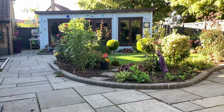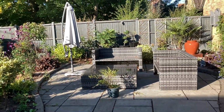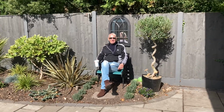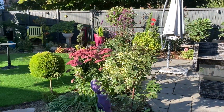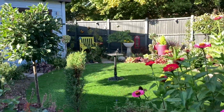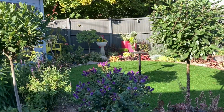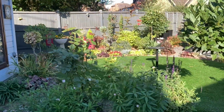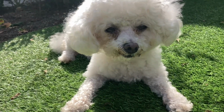I think I will be posting much less. I'm not going to try and keep up every Tuesday, and really my garden, I feel like it's kind of maxed out. I feel like I'm running out of content to show you all, to be quite honest. And I don't want to be boring and just show you me sweeping up leaves and planting bulbs, because there's so many other videos which would do it so much better than I do. But my garden is small, and yes, I think I will be posting a little less in future.